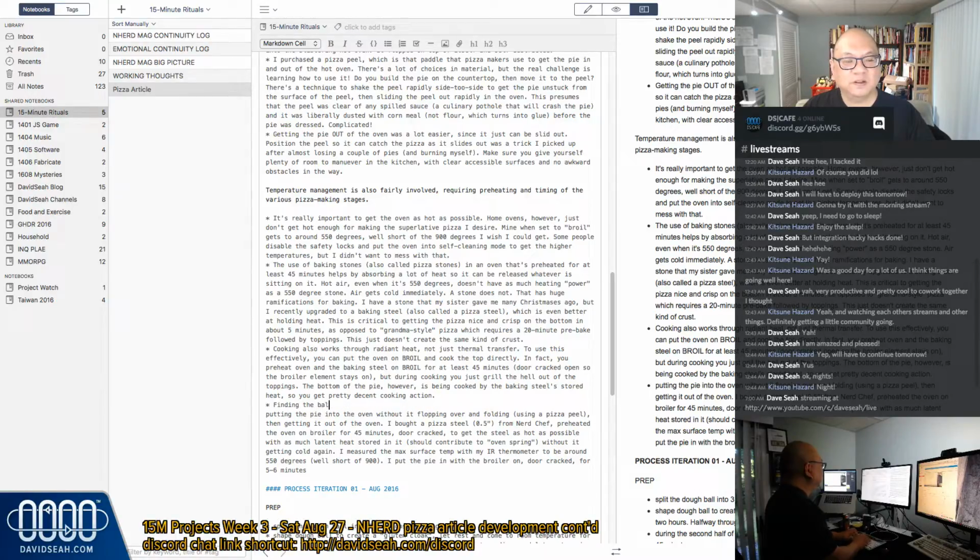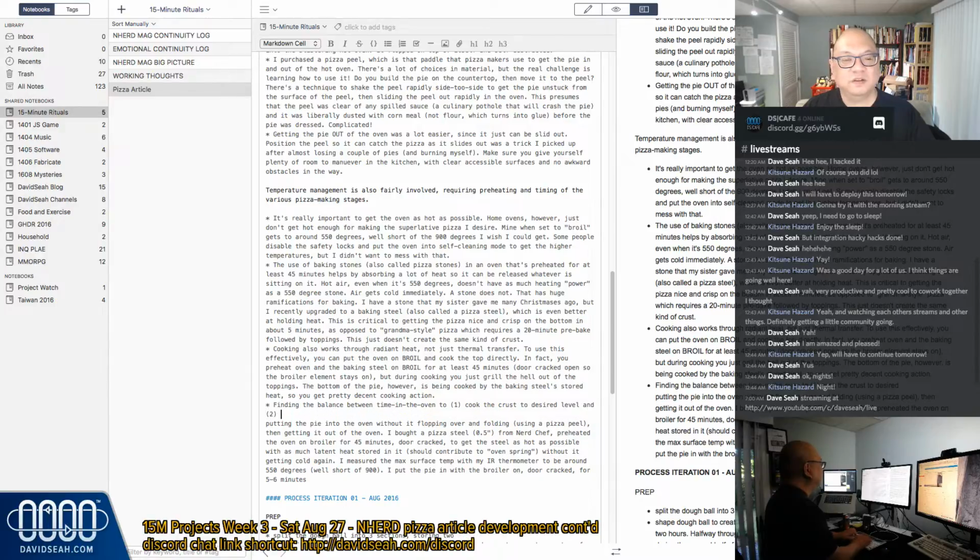Finding the balance between time in the oven to, one, cook the crust to the desired level and to cook the toppings to the desired crispness is a bit tricky.